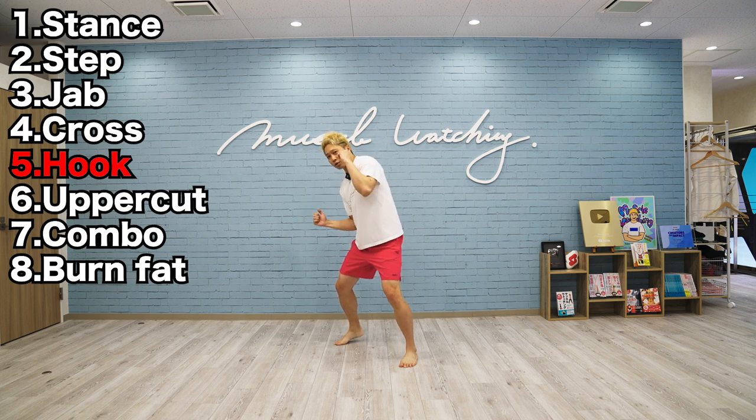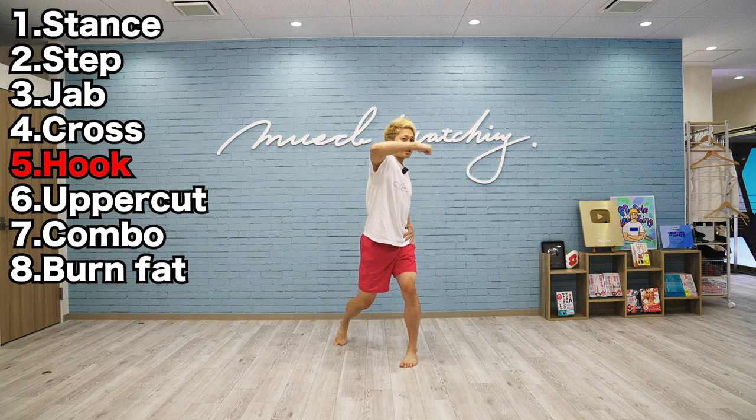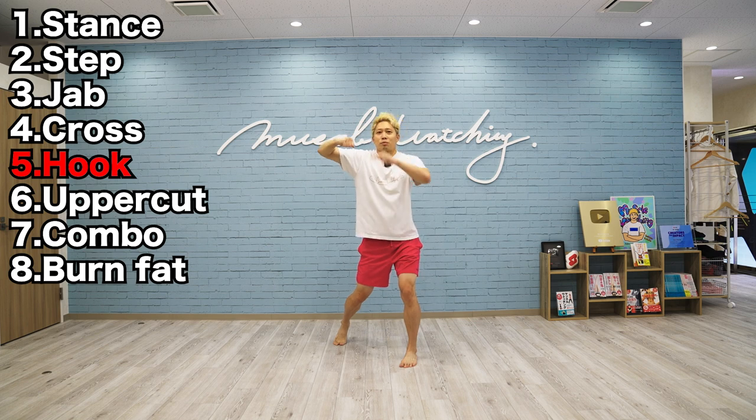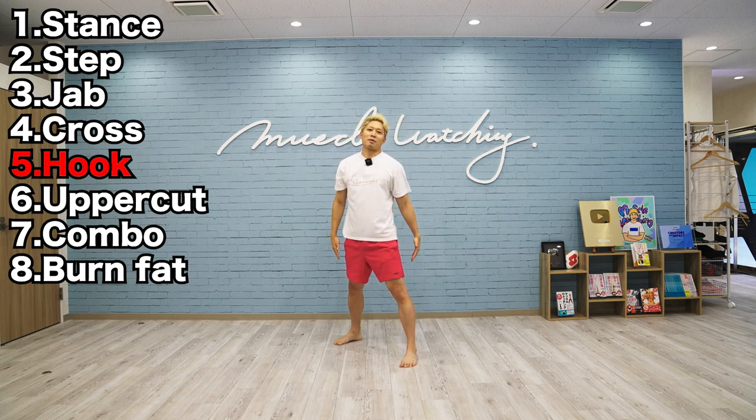At first, the center of gravity is placed on the hip joint of the back foot, but as you hit it, it is placed on the hip joint of the front foot. Shift your center of gravity properly. You can throw a fast punch by clenching your fist only at the moment when the punch is about to land. Make the returning motion faster than the striking motion. Let's try it three times.